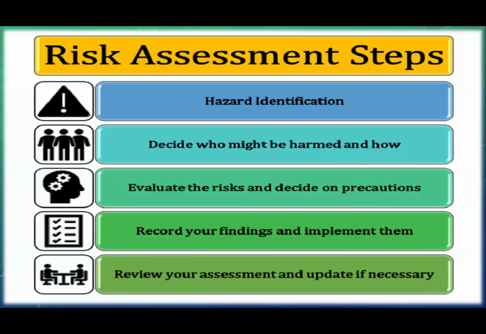Here you can also see the steps: hazard identification, decide who might be harmed and how, evaluate the risk and decide on precautions, record your findings and implement them, review your assessment and update if necessary. These are basically the steps taken in different organizations. It depends on you how you make the steps. It can be 3, 5, 8, 10, it depends on you.